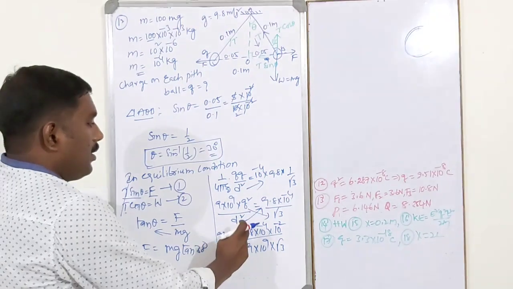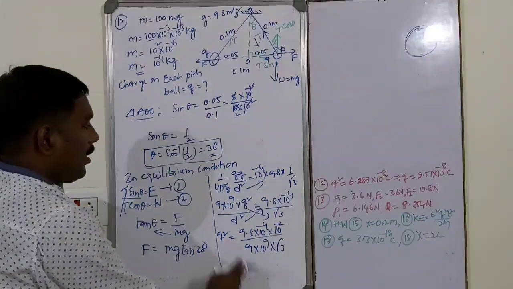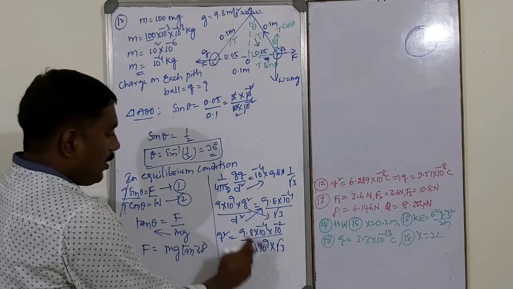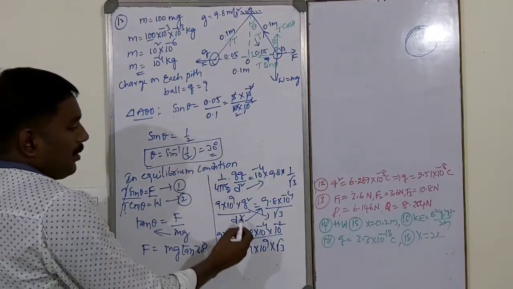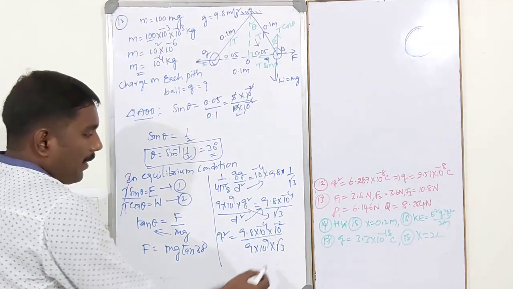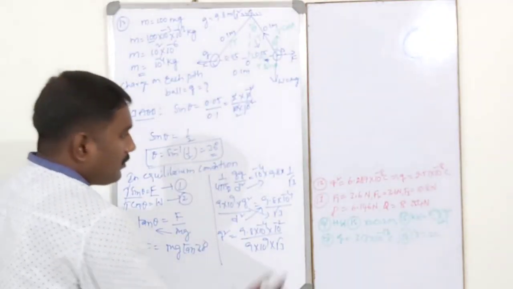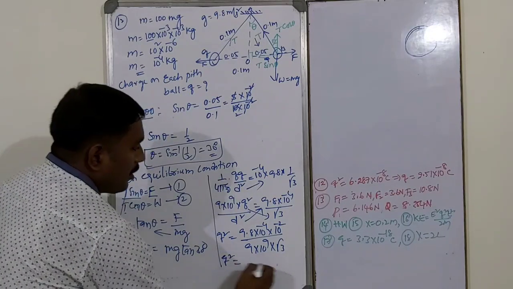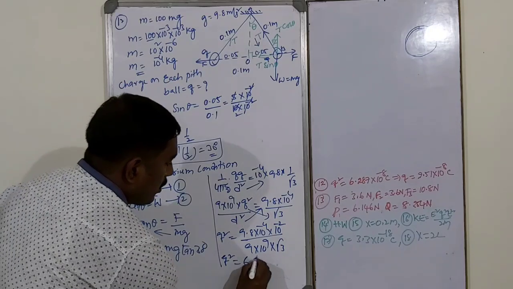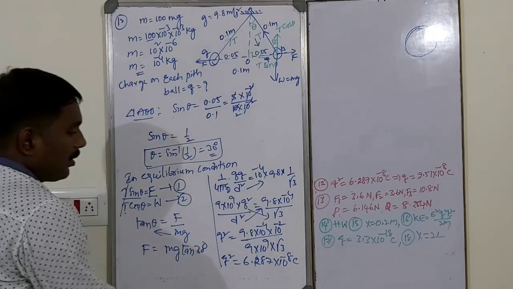See, dear students, q square is equal to 9.8 into 10 power minus 4 into d square. The d square value is 10 power minus 2. Okay, so 9 into 10 power 9 goes to the other side on cross multiplication, so q square is equal to that divided by 9 into 10 power 9 into root 3. So this is the final term for q square. So what is the value of q square? By using a calculator, q square is equal to 6.287 into 10 power minus 16 coulombs. Did you get the q square value?